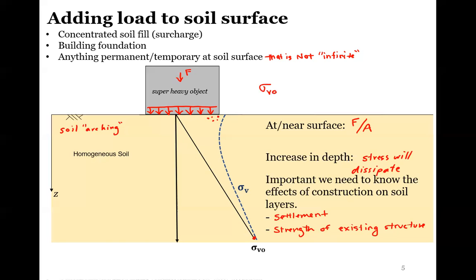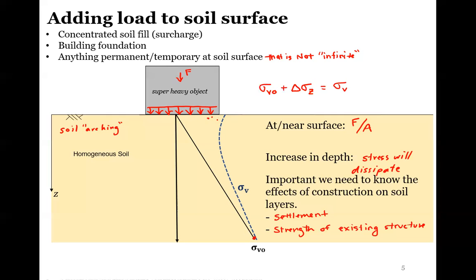So the important thing that we see here is if we have the initial in situ stress, this super heavy object is going to cause an increase in stress. And so what we say is this is a delta sigma, and then we usually just say it Z because it's with depth. It's a function of depth. So this then adds to our new vertical stress. So you see the sigma V now doesn't have a naught, it doesn't have a 0 in the subscript. This is saying that this is our new analysis, our new stress that we care about, which is the initial stress plus this increase of stress.